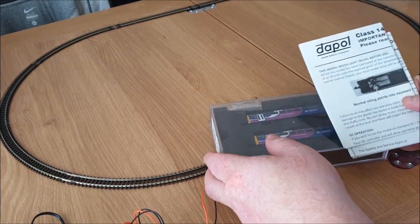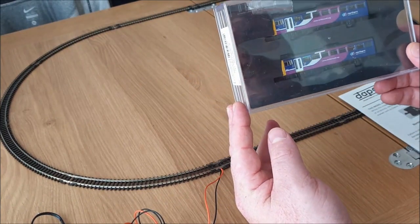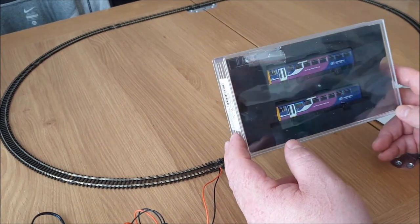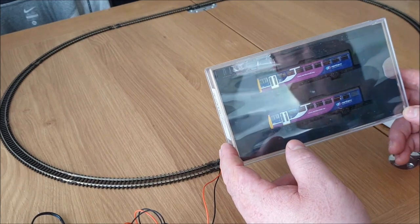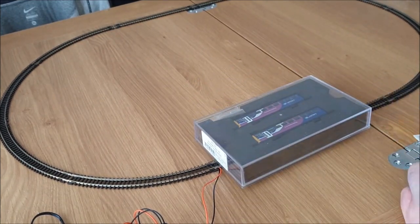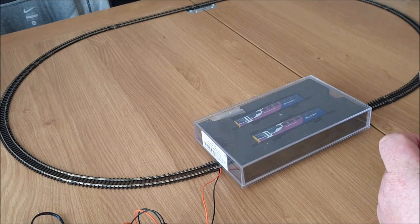So that's basically how it comes packaged up — a nice plastic case and the foam packaging. I think there's literally two of these left in Hattons, so I thought I've got to grab it while it's there. Because I want to do a little N-Gauge layout and eventually I'll do a video of my N-Gauge collections I've had sat in the loft for years, so I'll hope to get them out sometime.